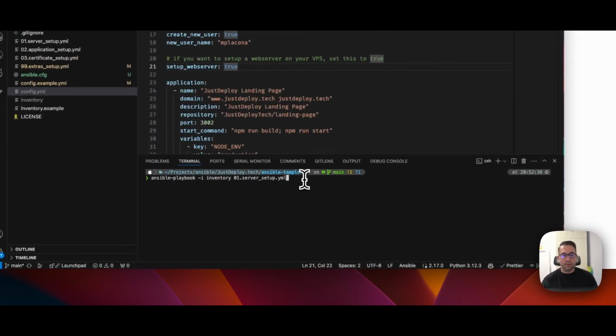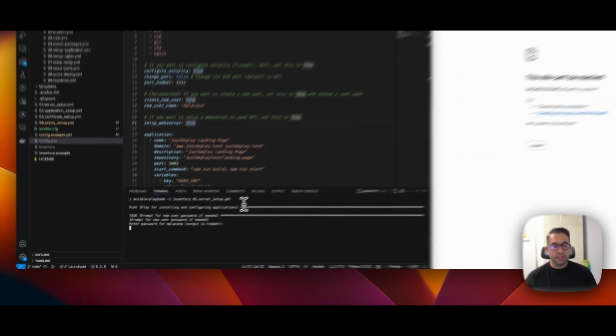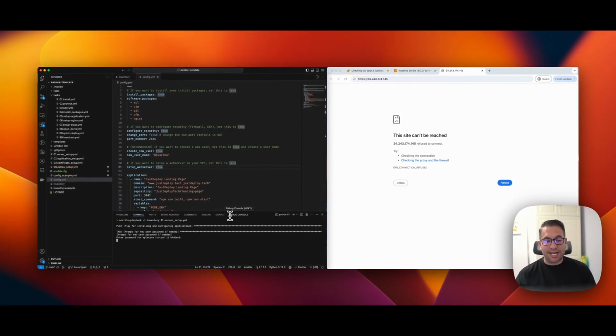And what I can do now is just run this script, and the script will ask me for a few things. The first thing is, what is the password for this user? And I'll say that the password is something that I know and trust. Once I press enter, you will see that it will start doing several things.